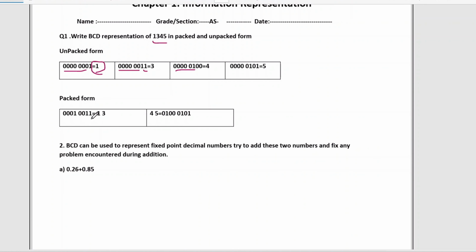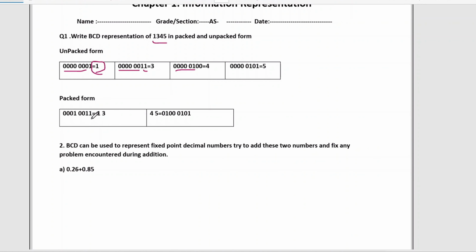So I should be able to represent 10 and 11 and 12, but I'm not, because BCD can only represent the values from 0 till 9. So in total it is representing 10 values. So here comes the problem. If you get any value that is greater than 9, what do you have to do? To compensate for these values, we will add the value of 6 to the answer that we get.